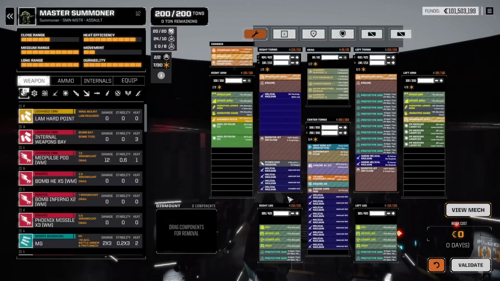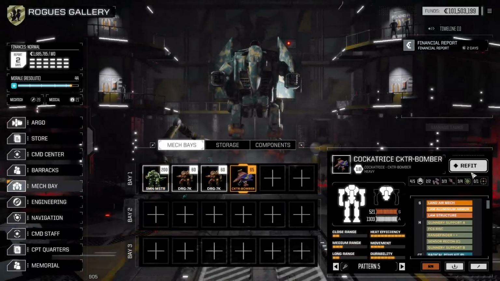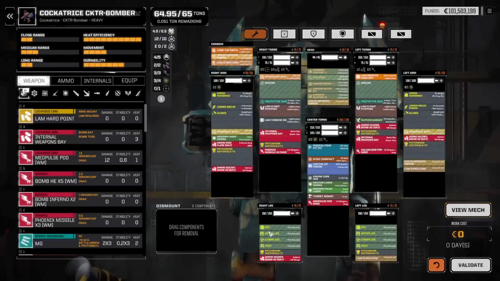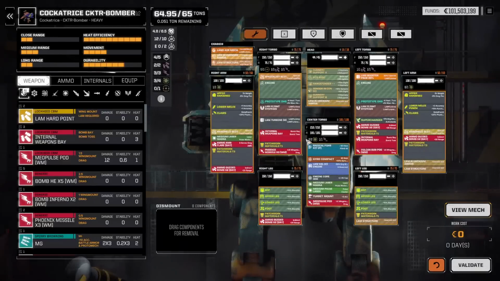So this is my fun Master Summoner. I've done it really just to show you what happens with handhelds and to show you how awesome the helical railgun is. The most important one though that we're going to look at is the Cockatrice Bomber. This is one of the new lamb settings. Now, lambs have changed massively with HHR. I noticed that some of you spotted the Easter egg in the last film. Well, here's a lot more detail.